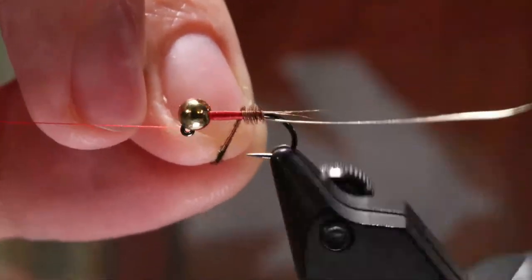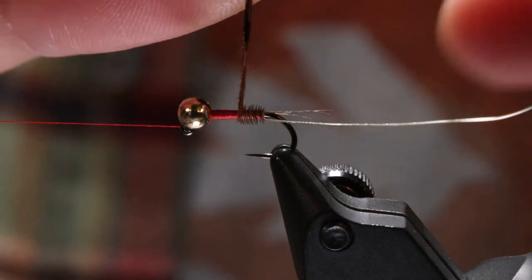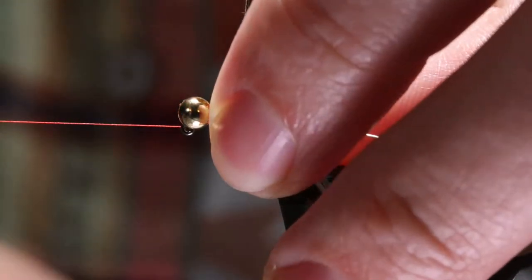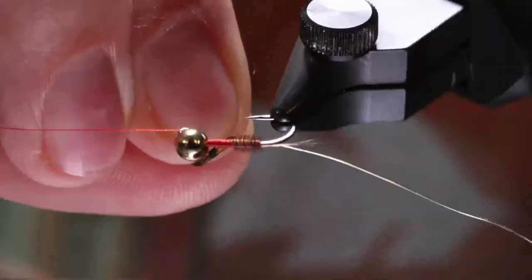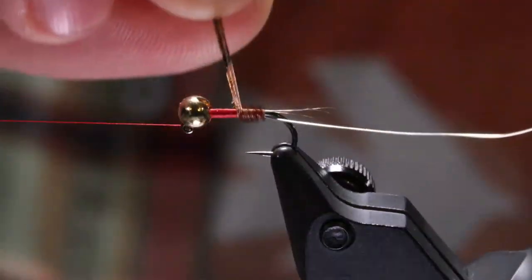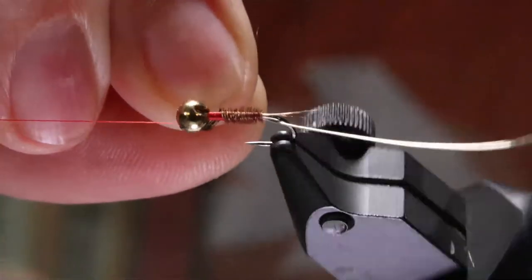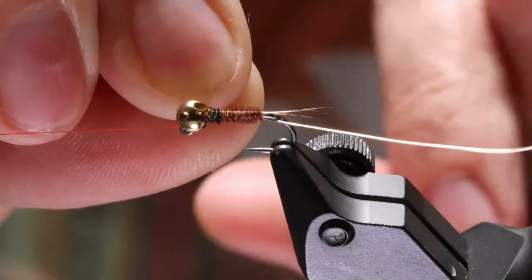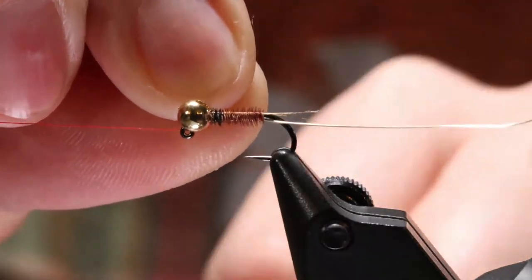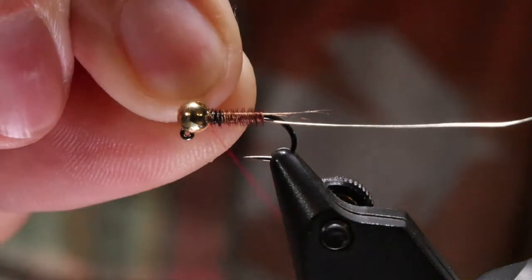There we go. So if you notice you start getting a twist in it, you won't be able to see it. So I'm just putting my finger right here and let go. And that's going to kind of work the twist out of my pheasant tail fiber. And you can always undo it, but these seem to be side by side touching wraps. If they overlap a little bit, that's okay. So see how I've got my body wrapped and it looks good. I'm going to take my thread, drop it down, move my bobbin cradle out of the way. Bring this around.